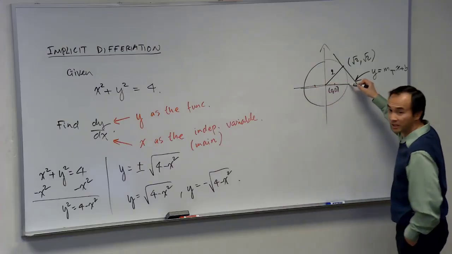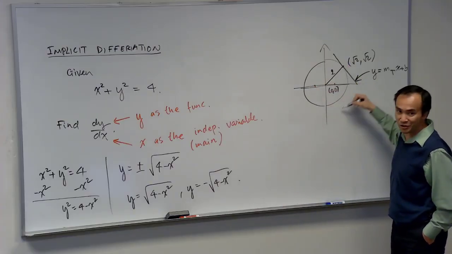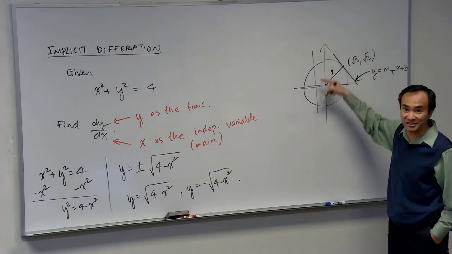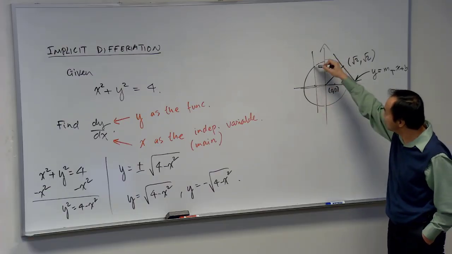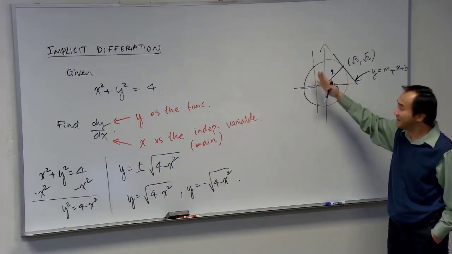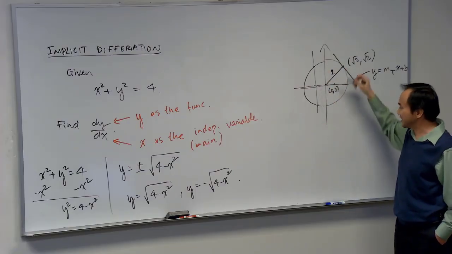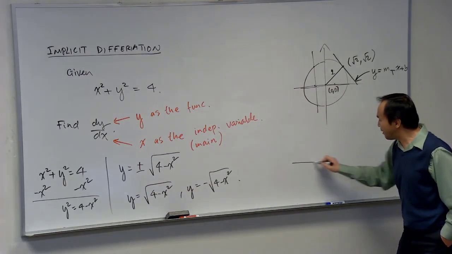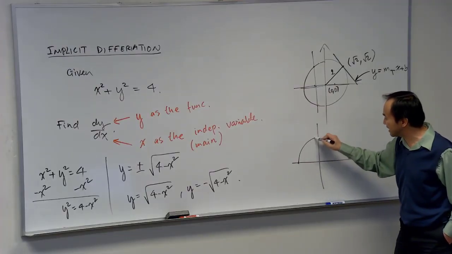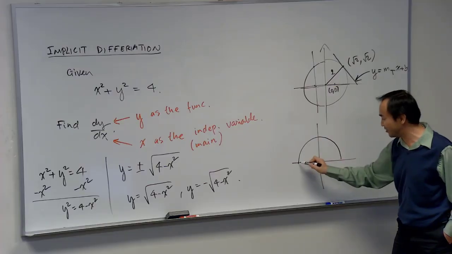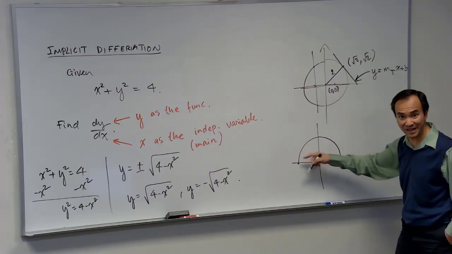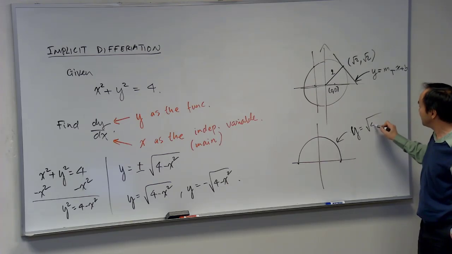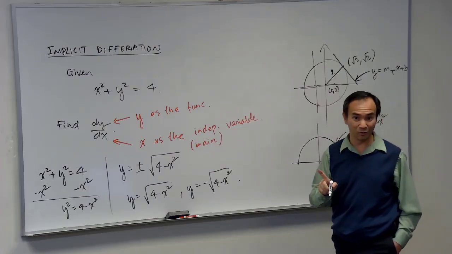The curve itself is a circle, isn't it? So this circle is nowhere considered a function. Remember from pre-calculus, because the vertical line test says this entire graph fails: one x value crosses the graph at two y values. That's why this whole graph is not considered a function. But the positive square root of 4 minus x squared means you can take the upper dome as a function. If you chop it up into one upper semicircle, that is a function of x. This curve right here is y equals the square root of 4 minus x squared. Are you following my arguments again?